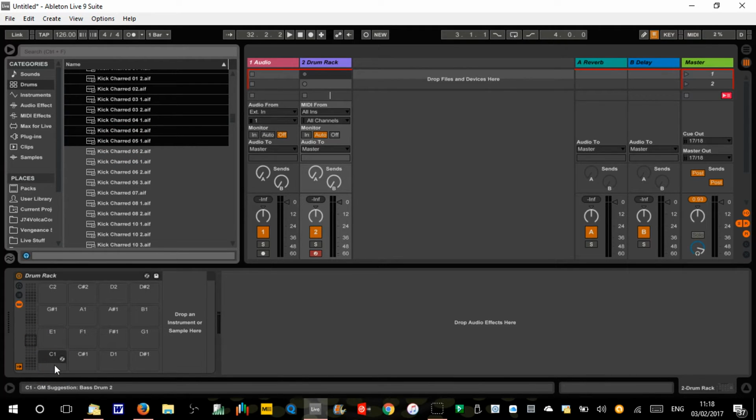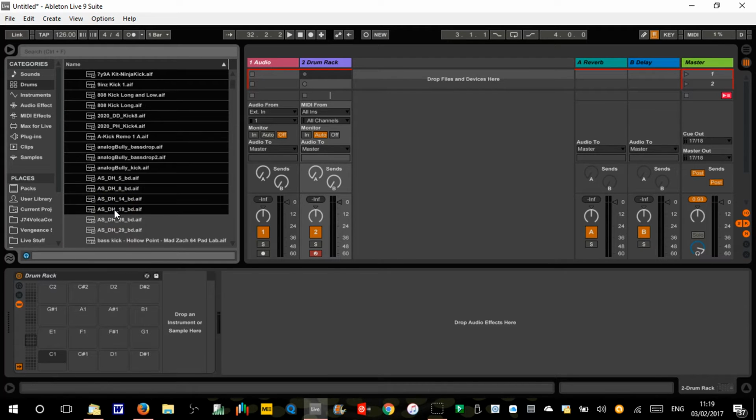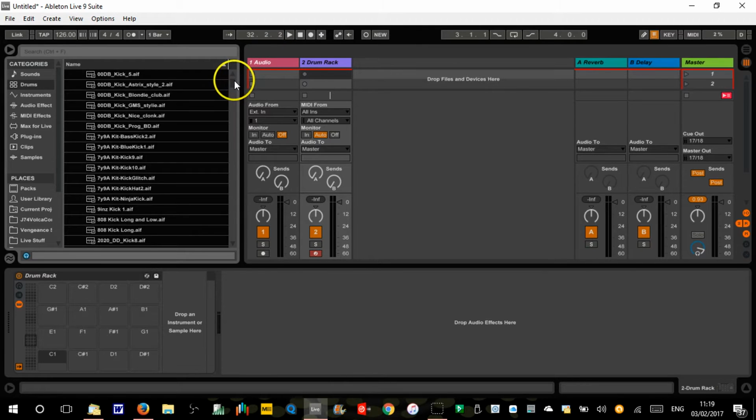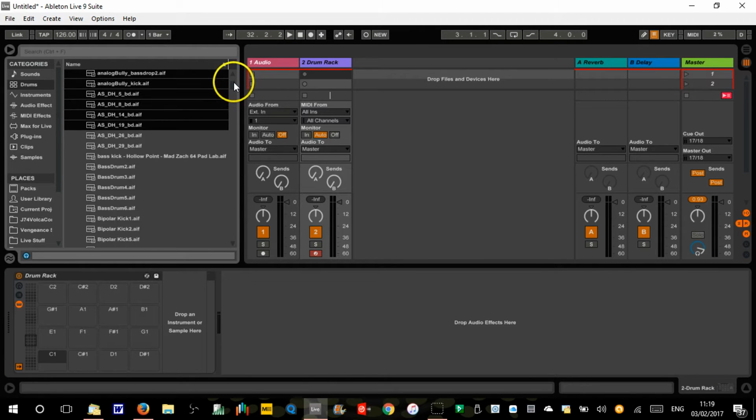Right, I'm just going to pause the video for a second and then I'll come back and work out why it's not working. Right, okay, I'm back. I've worked out the problem was it appeared that I had too many selected. Obviously, there is a limit on the amount you can select and drag in one go, but you can still put quite a lot in. So I've got all of these highlighted at the moment, so I'm just going to stick those in for now.